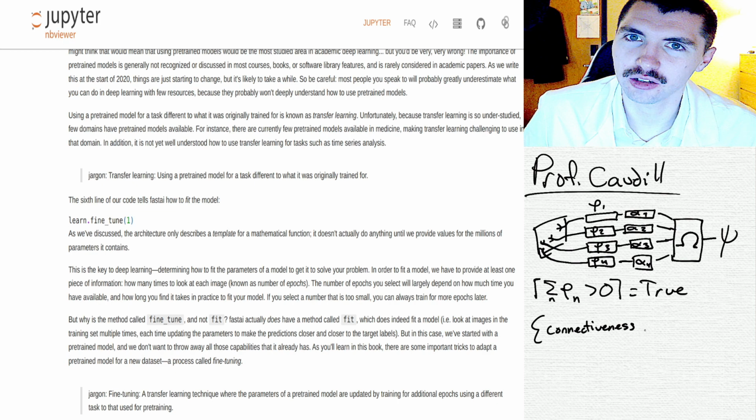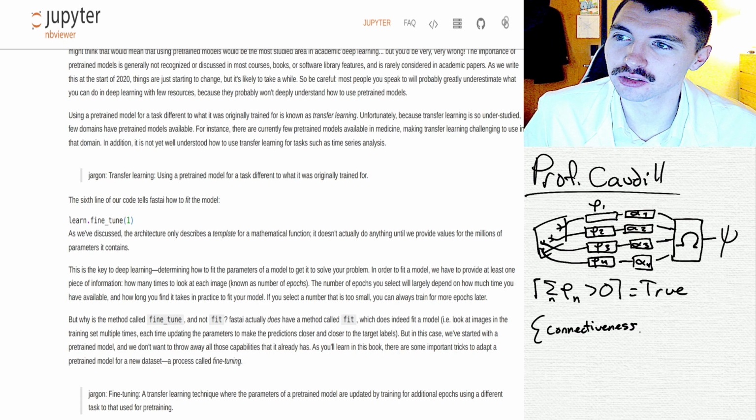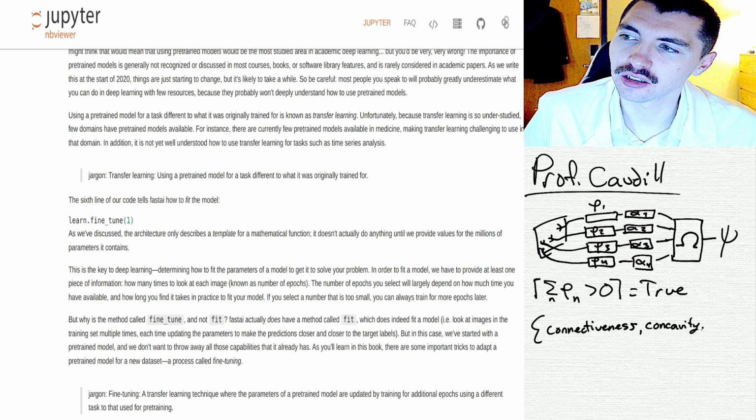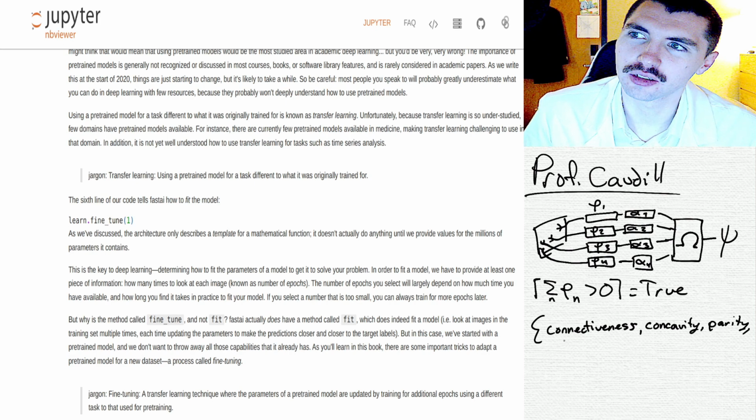You could have a feature extractor that looks at patterns where you see how often white squares are connected to black squares. So that's called connectedness, concavity, parity. What else? Which dots are filled.